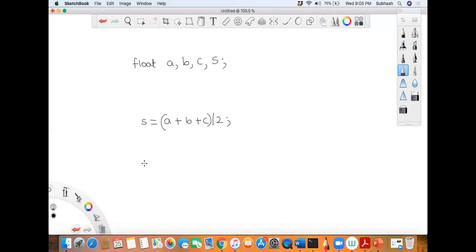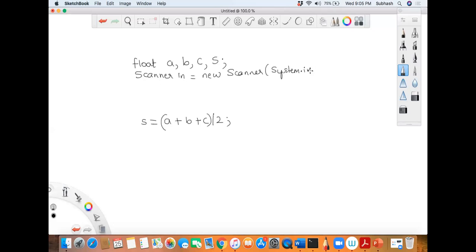What is the next thing that we have to do, Bhagyashree? Tell me. We have to take 3 inputs, no? Yes, sir. We have to assign A, B, C. So before that, what do I have to do? Scanner class, sir. Very good. So what do I have to do? Scanner in is equal to new Scanner. Tell me, new Scanner. System.in, sir.